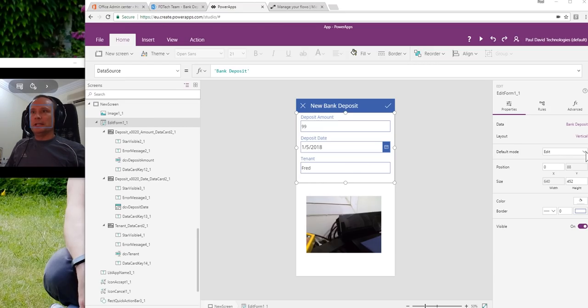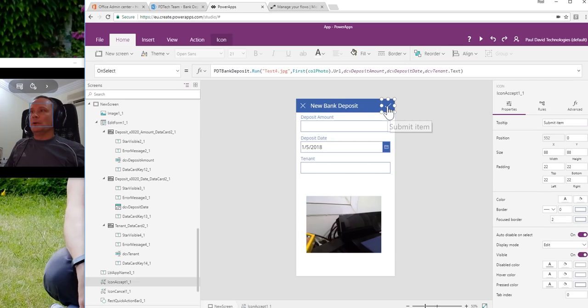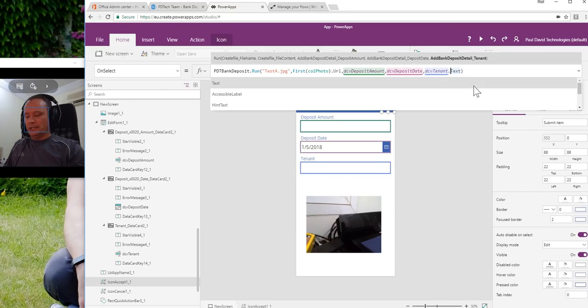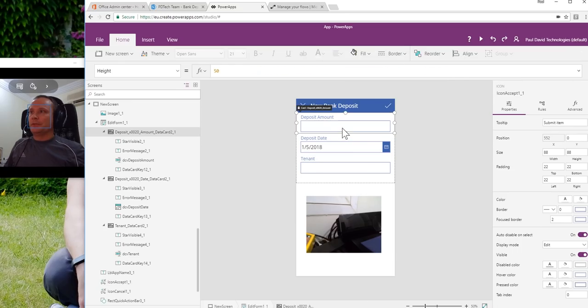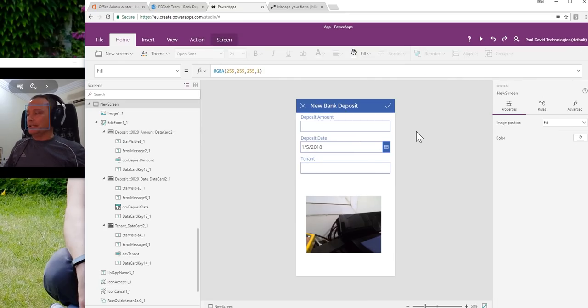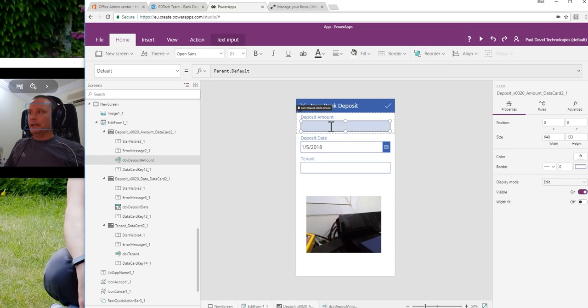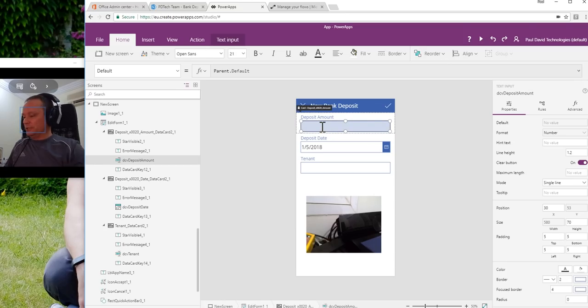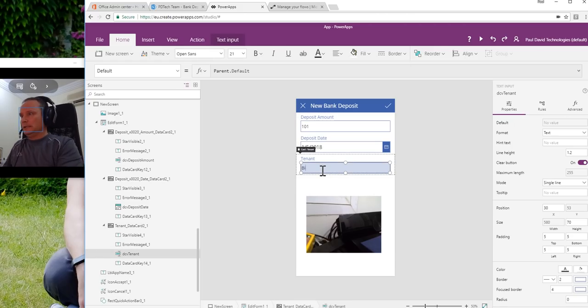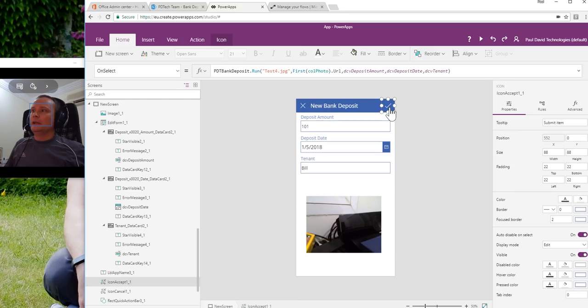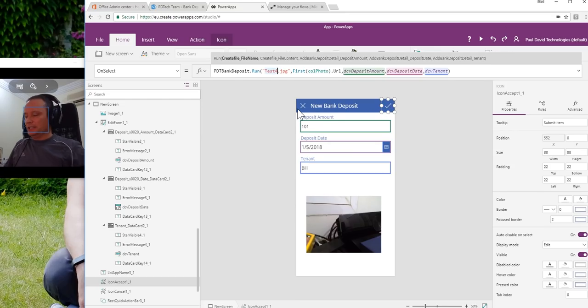So we need to be in the new mode, and when we do that then we shouldn't actually need to put in all these things that I put in just a moment ago. I think when we're in new mode it behaves a little bit differently, and let's try again putting in our amount 101, tenant Bill, and I'm just manually changing these file names at the moment.